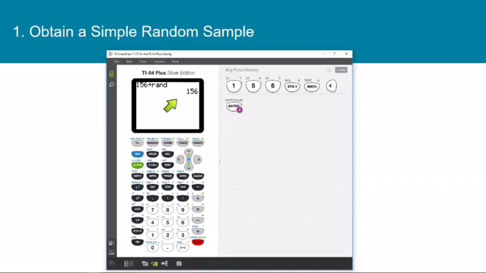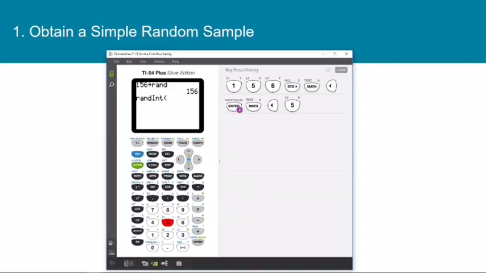Okay, now you can't see that anything happened, but what it did was it stored 156 as the random number seed. So now we need to tell the calculator to generate for us 5 random numbers between 1 and 30. So to do this, we'll use the math menu. So again, press the math button. And again, left arrow 1 time to activate the probability submenu. And now you can either scroll down to the random integer function, or you can just press the number 5 on your calculator to activate that random integer command.